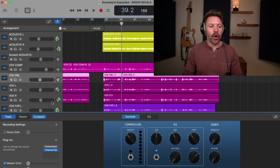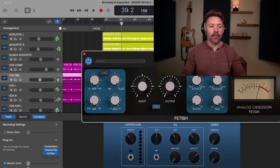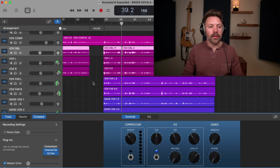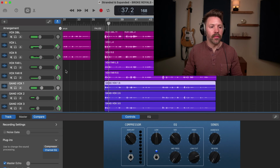The last thing we're talking about with vocals is applying the compression to actually kind of push the backing vocals back just a little bit. So on not these vocals, but let's say these gang vocals here that are really, really punchy in this song.